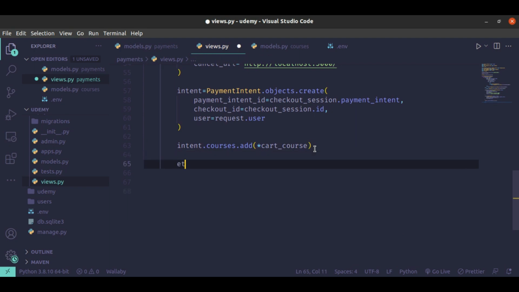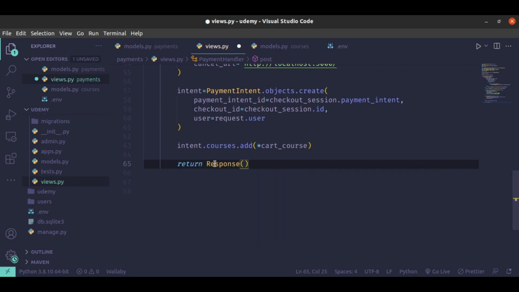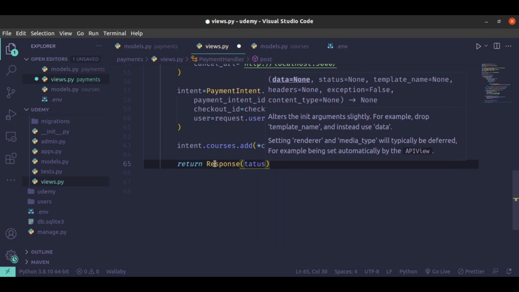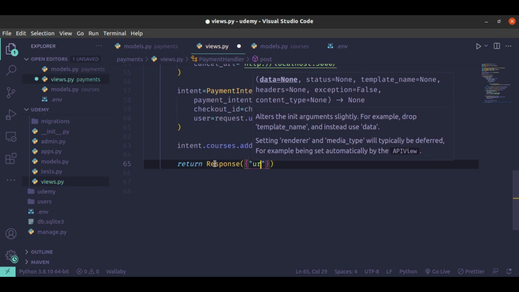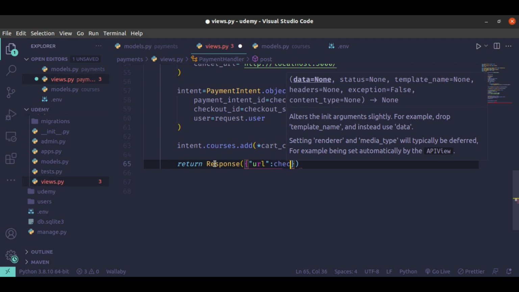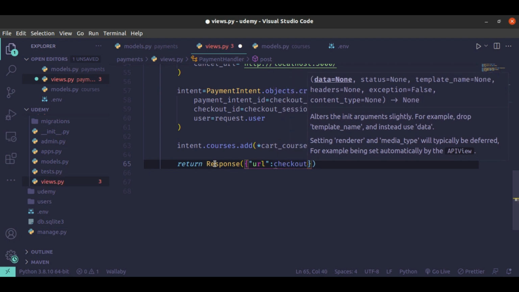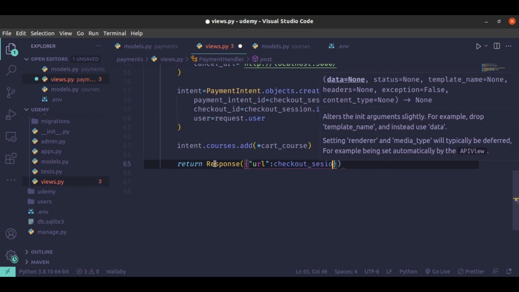Okay, so when you are done, we return a response. Let's pass our data first. We are going to have a key called URL that is going to have the checkout URL, the link that you are supposed to redirect our customer to so that they make the payment.